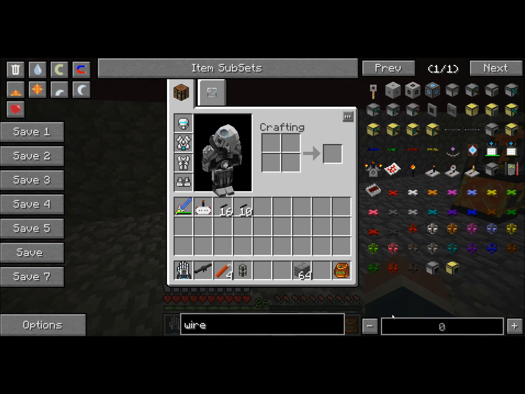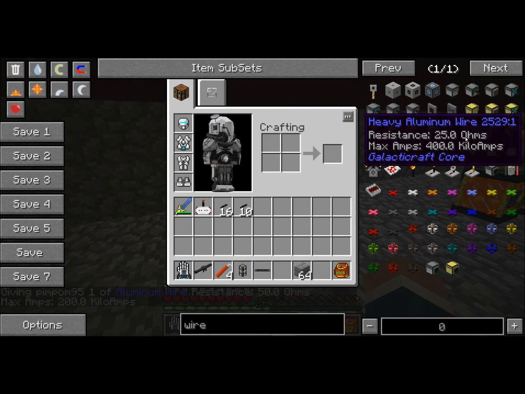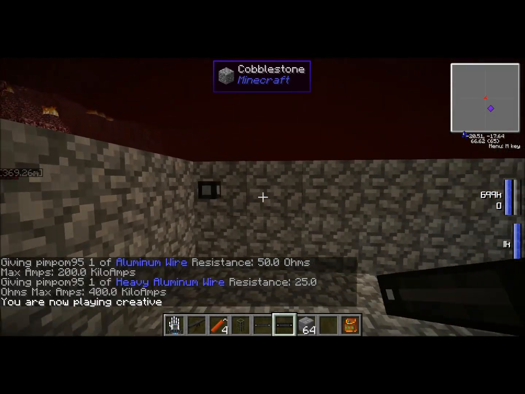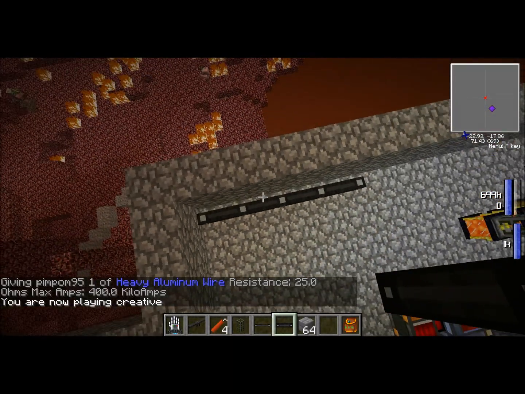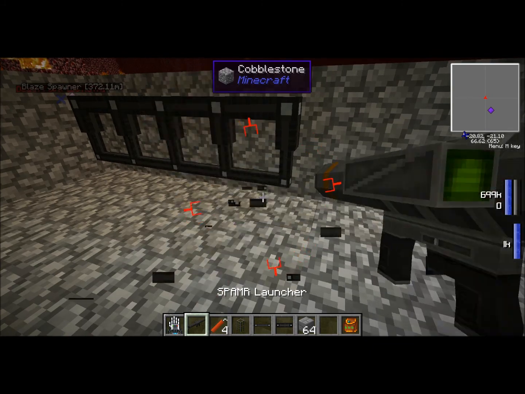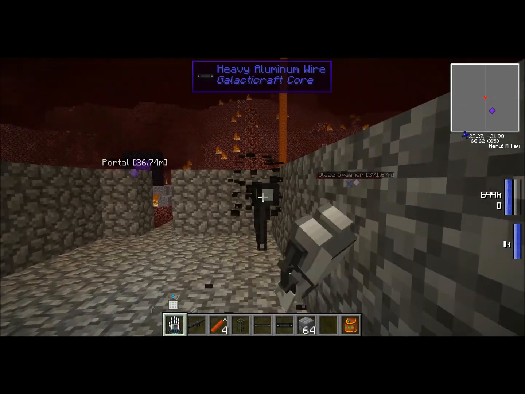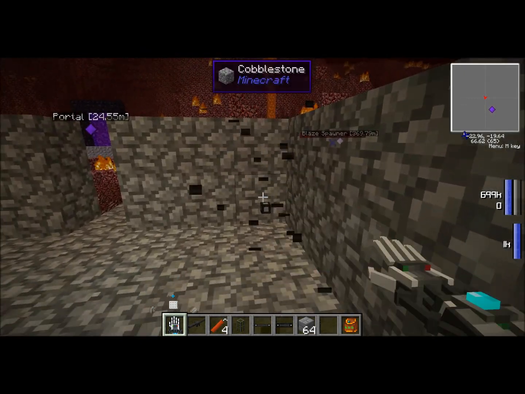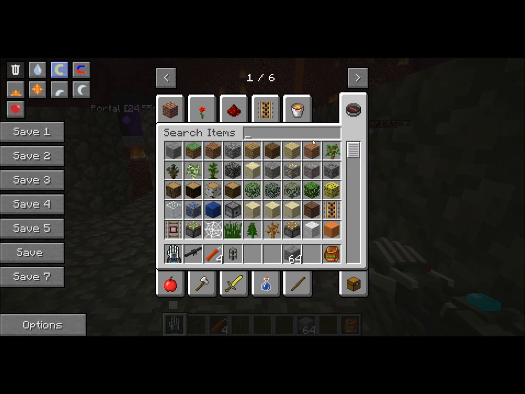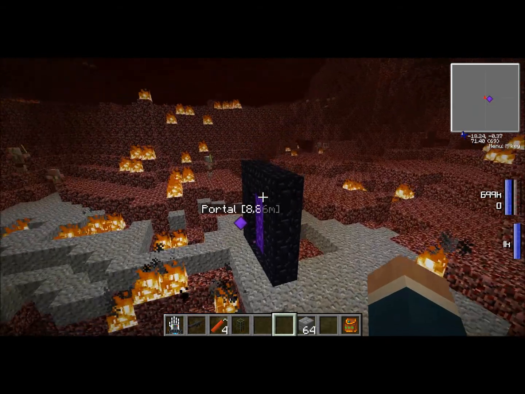Sorry, not cables, wire. I should rephrase it. So we have the aluminum wire here, and the heavy aluminum wire. Turn myself into creative. So you can see here, this is a thicker wire, which loses less power, and then you can see there's a smaller one that is less reinforced. So basically that's the Galactic Craft method, but there are other ways of getting power.